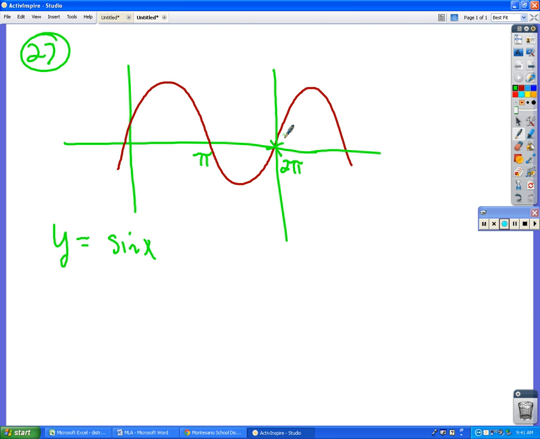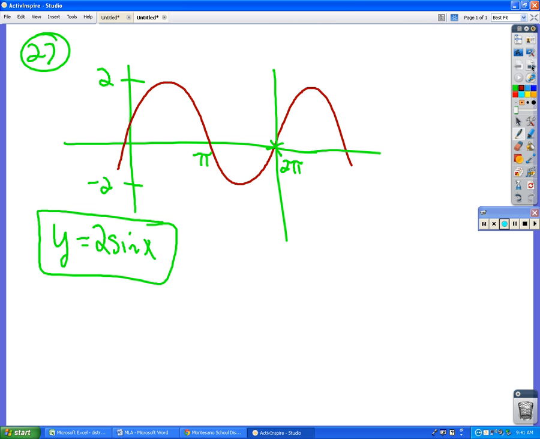Then the only other thing you need to figure out is the amplitude of the graph. What is it? You do if you're going to come up with an equation. It's 2, because it goes from -2 to 2, so that means I need a 2 in front of my sine of x. So find the period of each sine curve: the answer is 2 pi. Then write an equation for each sine function. The equation for this sine function would be y equals 2 times the sine of x.